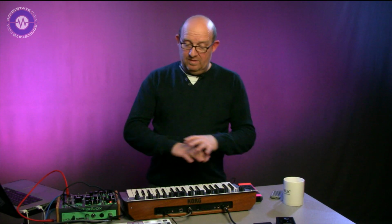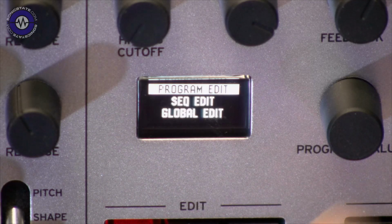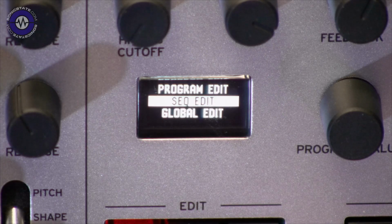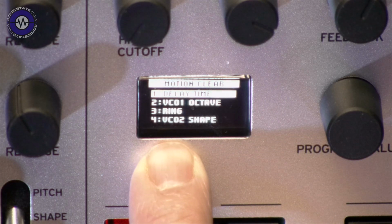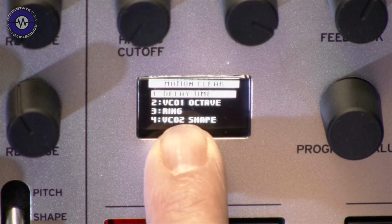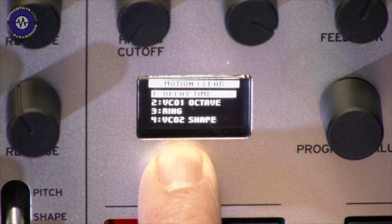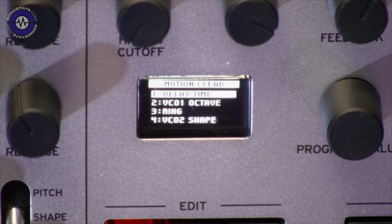So again, that's 3 lanes of modulation. And again, if I come in and check my sequence edit mode and go to, I think it's 4, I've now got plenty. I've got ring mod, DCO, delay time, VCO1 octave, ring, and the VCO2 shape, which I must have knocked when I was recording that. So that gives me an additional 4 modulation sources.